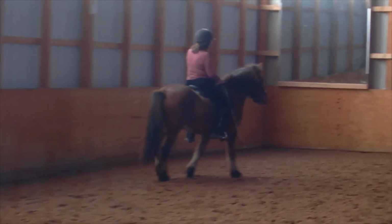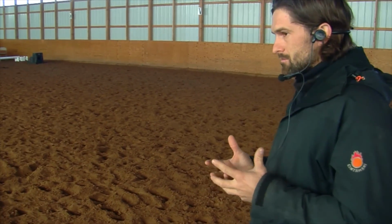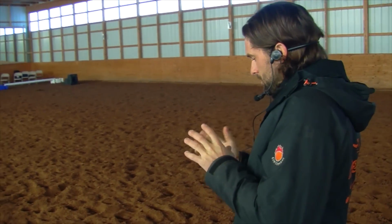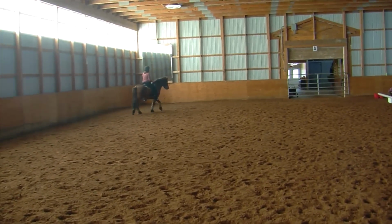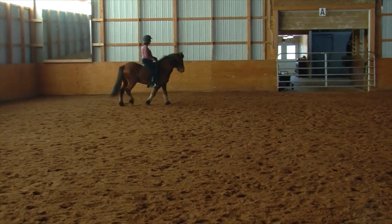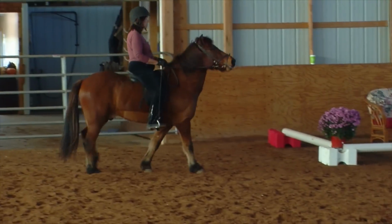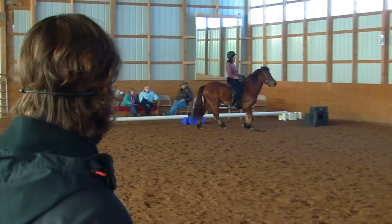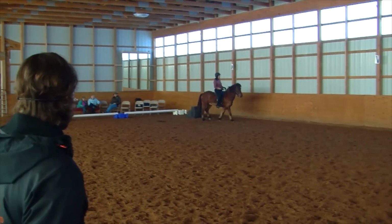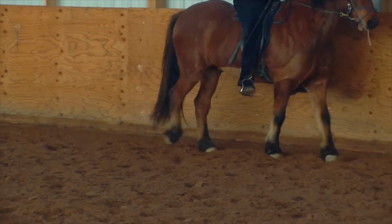See? So the extension forward and forward thinking is, in my opinion, a very important part of collecting the horse. So go ahead and start to slow the walk down, and then you wait for him to soften up on the reins. As he starts to soften up on the reins, you drive him a little bit. Make sure he stays soft, and you drive him a little bit, make sure he stays soft. You're trying to get him to bring those hind legs closer to the front, but staying soft from the rein. There you go, good. A little bit less forward, slowing down. Nice, and forward.